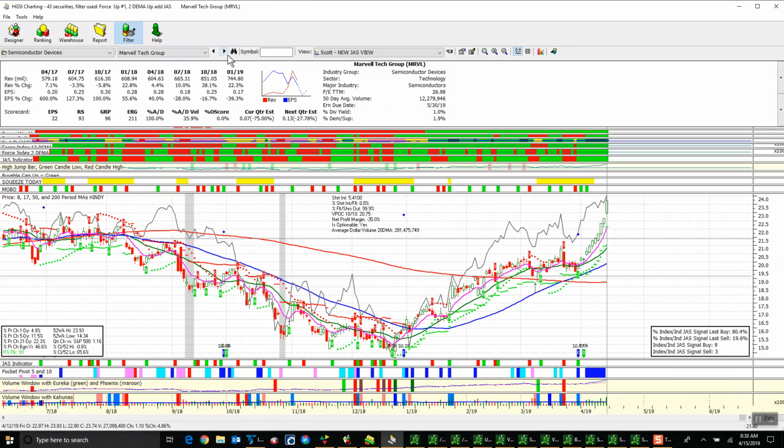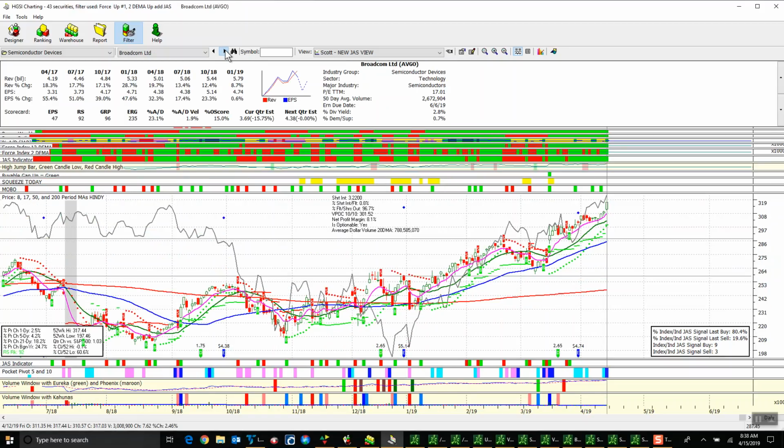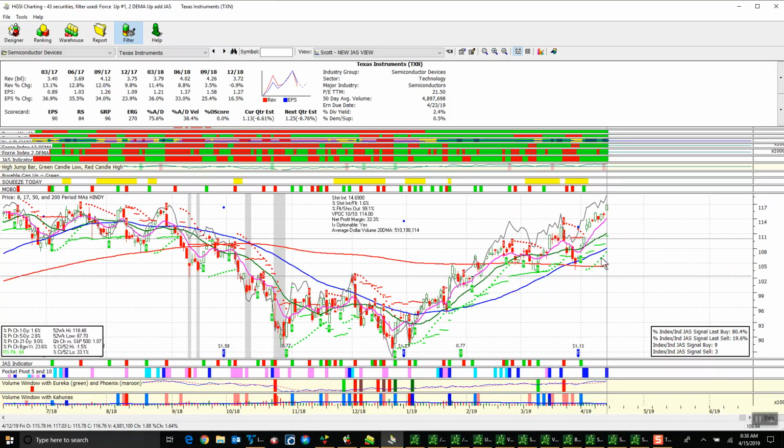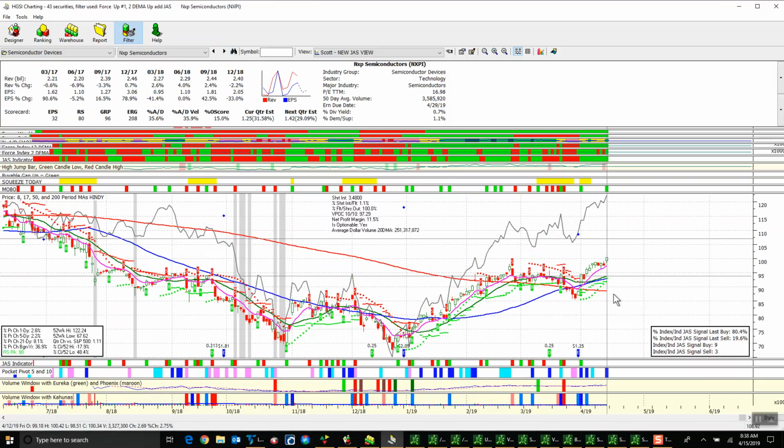Broadcom, similar, needs a rest. Again, you want to buy them off the 50, which is the blue. Qualcomm, below the 200, pass. Texas Instruments, again, you want to buy them off the 50. And notice how my indicator gave us a buy signal the day after as it moved up above the 50. NXP, this one is potentially viable. This is one that went through potential acquisition a year ago, year and a half ago. They had some China issues. Maybe that happens again. Above its moving averages, pocket pivot on Friday.